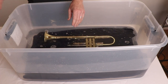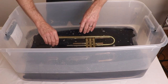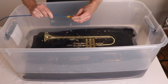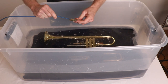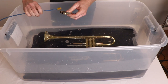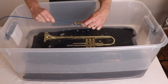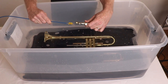Next, submerge all the parts after you have taken them apart. Put them in and let them soak for a bit, making sure the parts do not touch each other so they don't bang around. Go ahead and start removing the smallest piece to the biggest piece. Then rinse it with lukewarm water and let it air dry. Next piece — rinse it off with lukewarm water and let it air dry. Once I dip the brush in a little bit, run it through, then rinse it with lukewarm water and let it air dry.